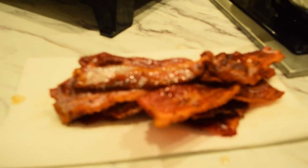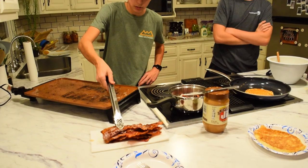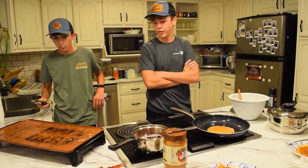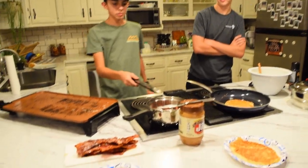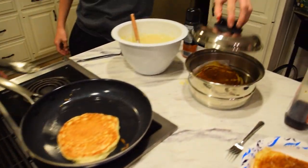Here's one. Here's two. And here is three. There you go. Wow. Bacon right here, sausage in this little pan right here. And then pancakes in here with the last pancake on. Looking good. Taste testing. Alright guys, just got done cooking our pancake, sausage and bacon. Now time for the best part, taste test.